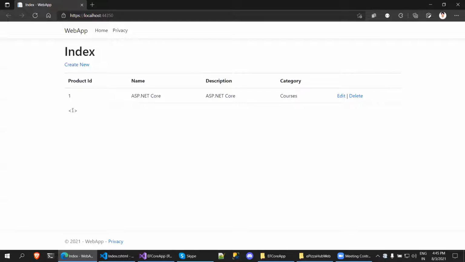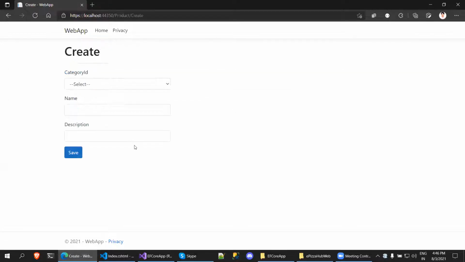So you can see I'm having everything here. It is showing me one page because we have only one product. So let me add some data.